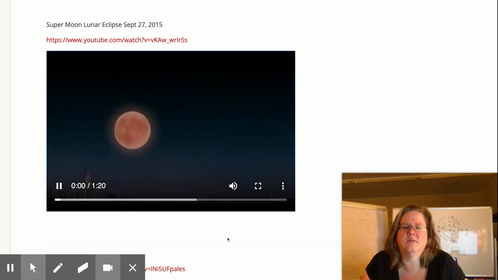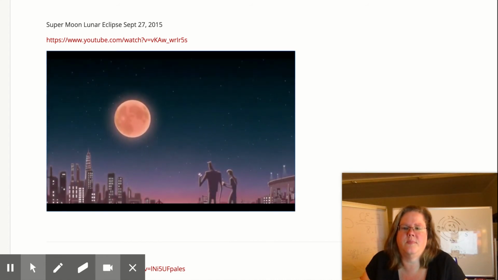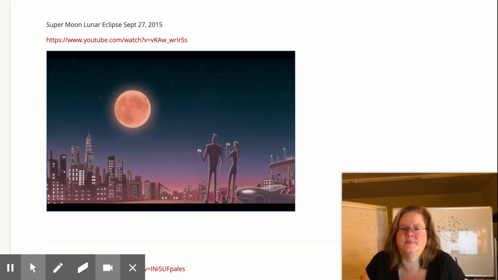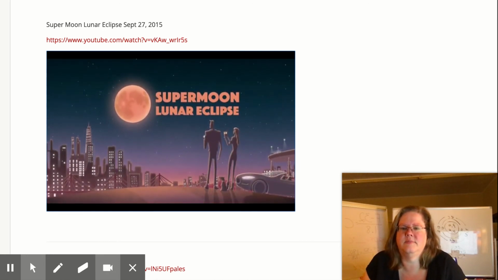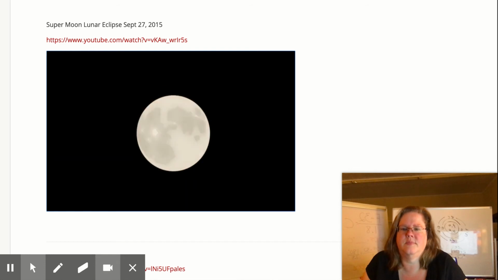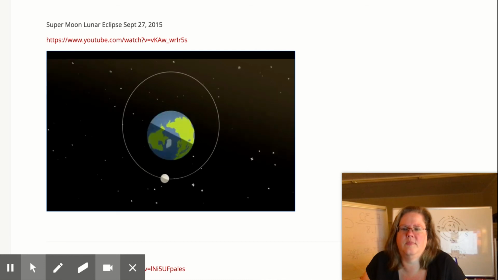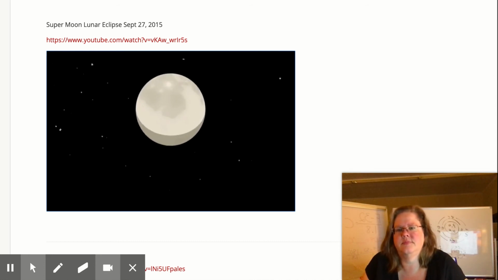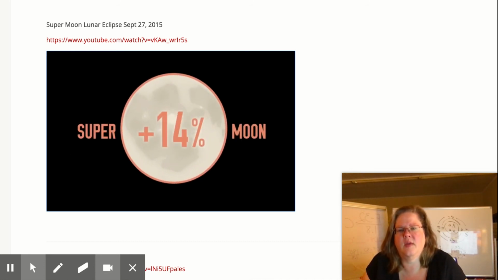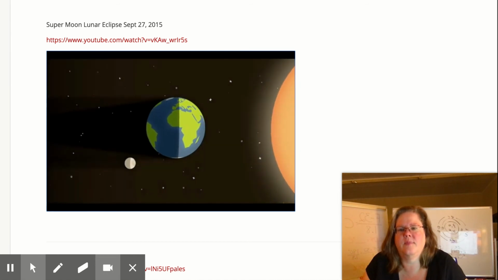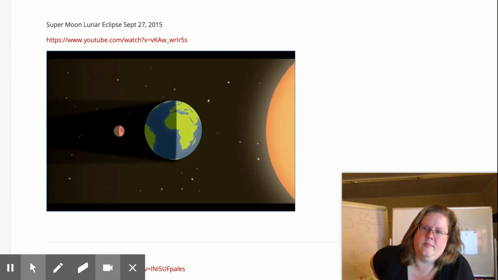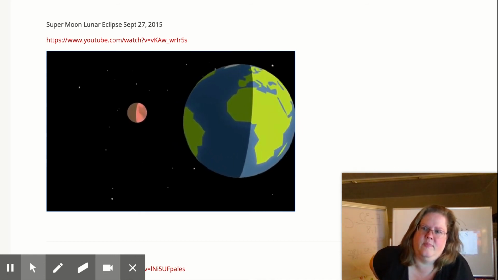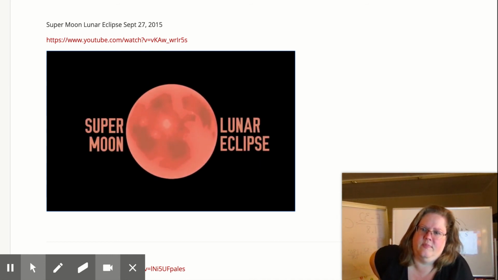If you look outside on September 27th, 2015, you can catch a glimpse of a very rare event in the night sky, a supermoon lunar eclipse. To understand what this is, first, take a full moon. See the ellipse? Now add the closest approach the moon makes to the Earth on its own orbit, the perigee, which results in it looking up to 14% larger in diameter. That's a supermoon. Now combine this with the lunar eclipse, when the moon passes directly behind the Earth into its shadow, giving it a red tint. Now you have a supermoon lunar eclipse.